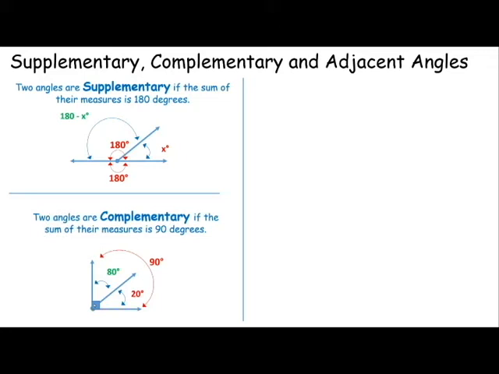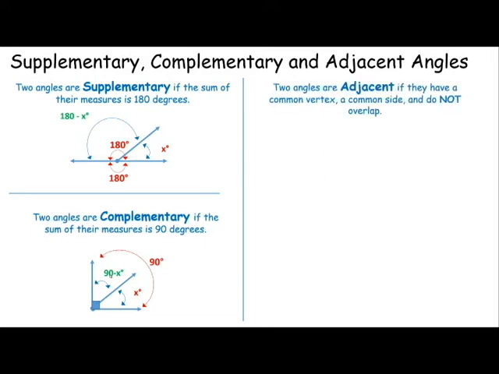If the small one was 20, the big one would have to be 70 because 70 plus 20 equals 90, or 90 minus 20 equals 70, or for that matter, 90 minus 70 equals 20. 90 minus 30 would give us 60. And if I don't know the measure of the smaller one, I can't find the measure of the bigger one, but I do know whatever this is, this angle is going to have to be 90 minus that number, or 90 minus x. Complementary angles. That much is review from what we've talked about in previous lessons.